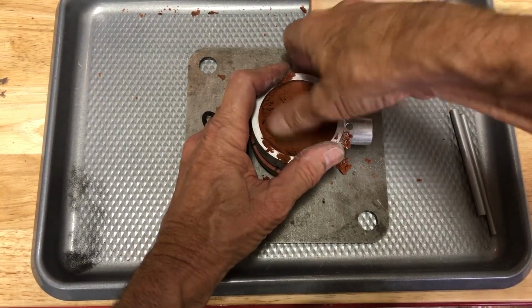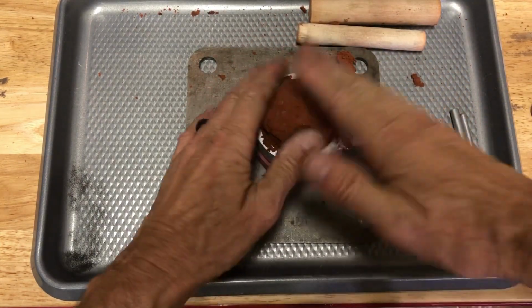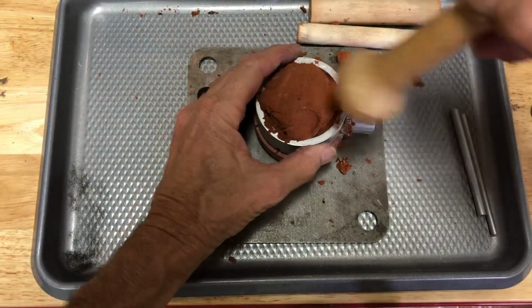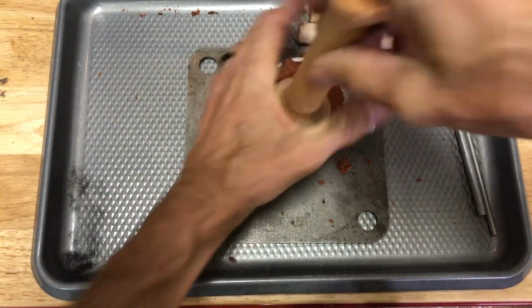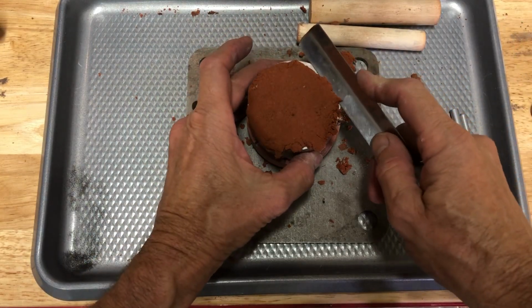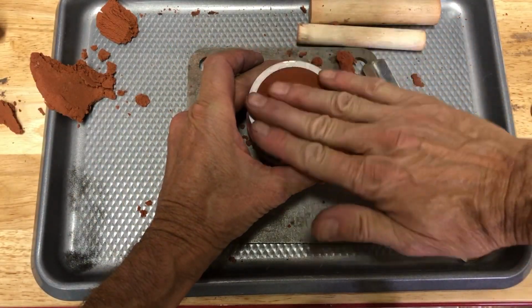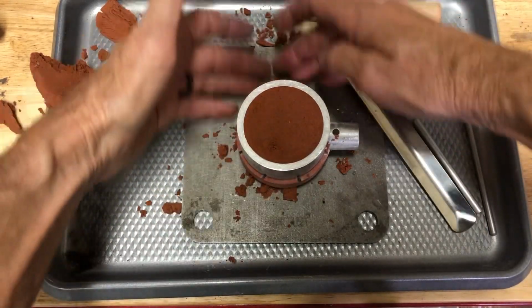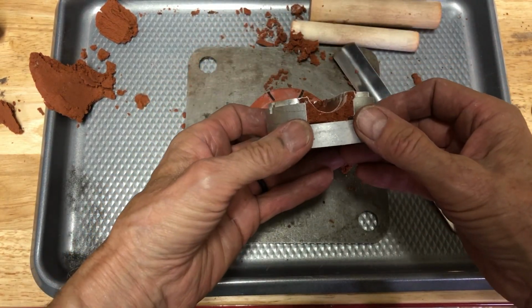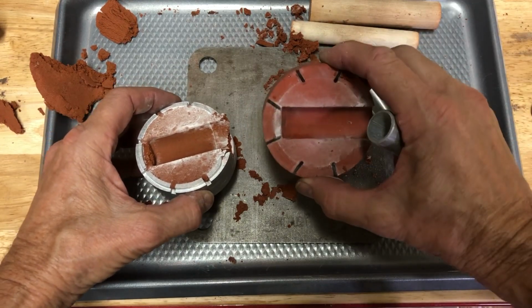Now, I like to push it really well all the way around the outside. And then you could have a rawhide mallet or something else to hammer this. I don't have one here, so we're just gonna push it in. It will work just fine. And we're gonna scrape this off. We want to make sure this is nice and flat. When we pull this off, we have a size 9 half round impression, and it's centered and everything. That's important.